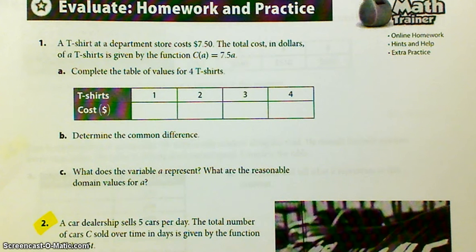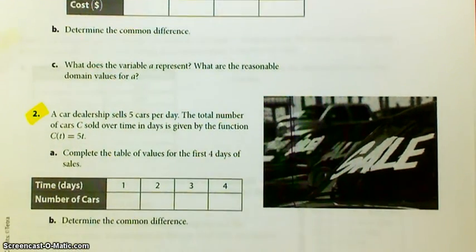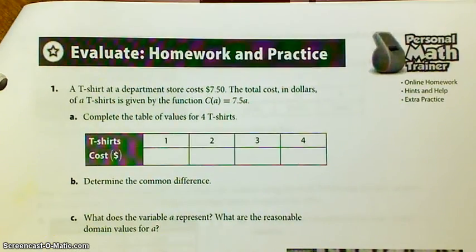All right, so I'm at the homework and practice on page 177. We're going to do just a couple of these together for additional practice so that you will excel on your homework. So we're going to do number 2. Let's see, what are the directions? They really don't give us directions.